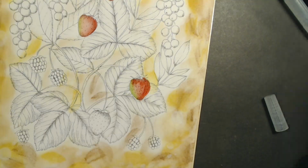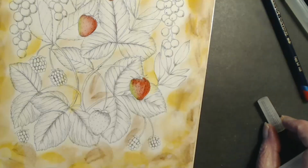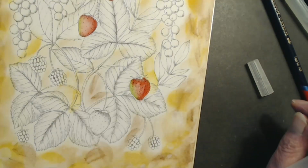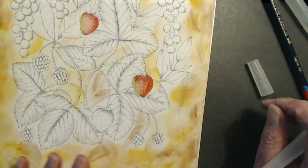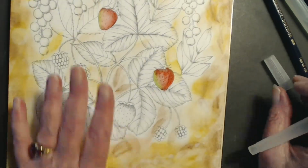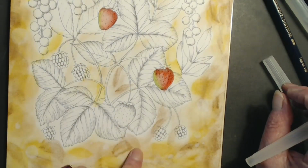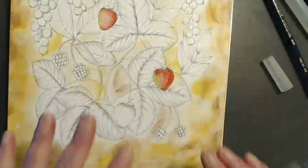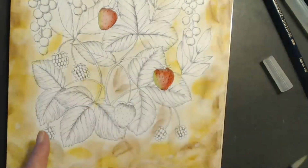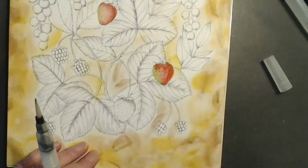I've just been enamored of his work ever since. Now, I will tell you that he is at work on Botanica 3 now. One of the things that I really like about his work is that it not only comes in black on white, but each book also has the same drawings white on black, which is a stunning, really stunning effect.